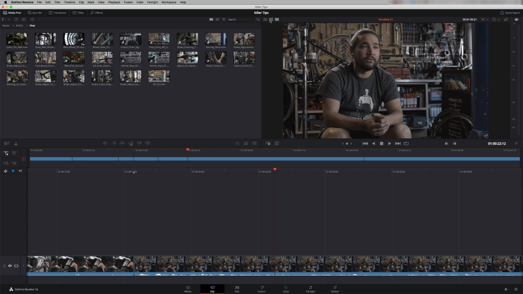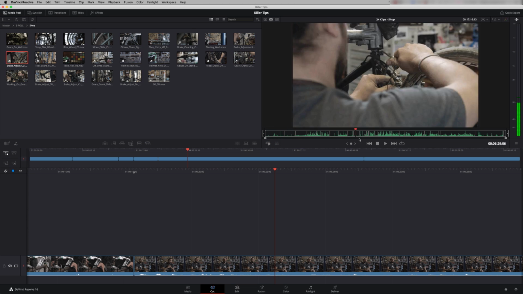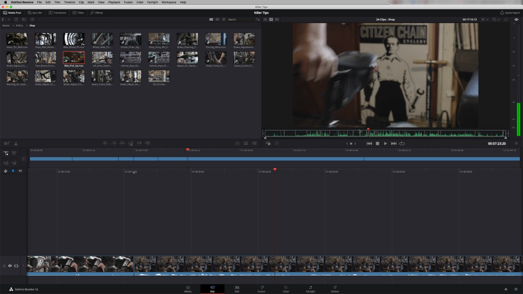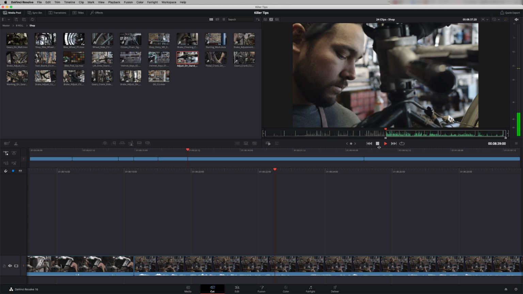And what I'm going to do is go into source tape. Again, the link is in the description for the video I made on this. And we can now scrub through the entire footage that we've got inside the shop. So it saves us clicking on each of these individual icons. This is really cool. So let's start with this shot here. Just do a mark in and a mark out.